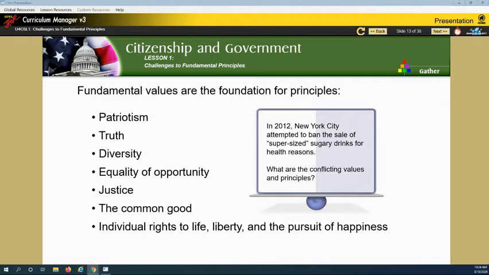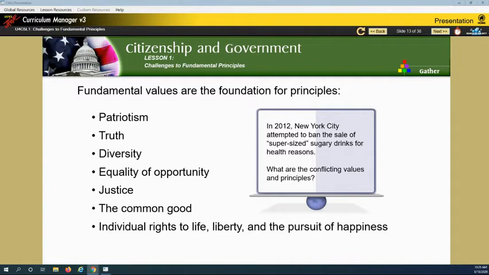So the court struck down the rule, but not because of individual freedom. They said, hey, look, you've got the right to mistreat your body if you want. But what they said was the Board of Health did not have the authority to make such a rule. By choosing among competing policy goals without any legislative delegation or guidance, the board engaged in lawmaking and thus infringed upon the legislation of the city council. So it got struck down because the Board of Health banned it and they didn't have the right to make laws. But it brings into the question, do you have the right to abuse your body?